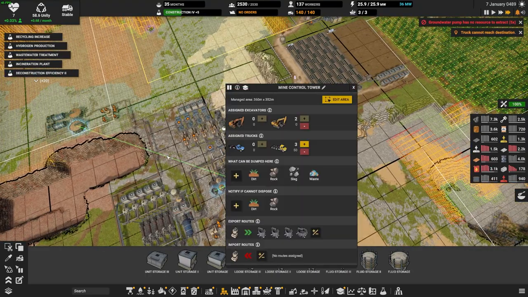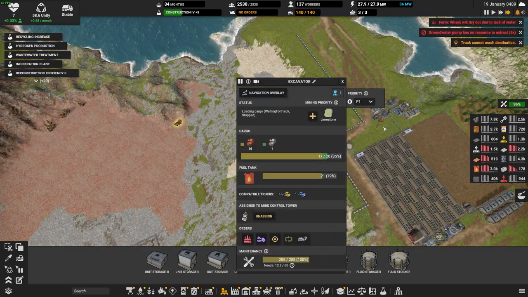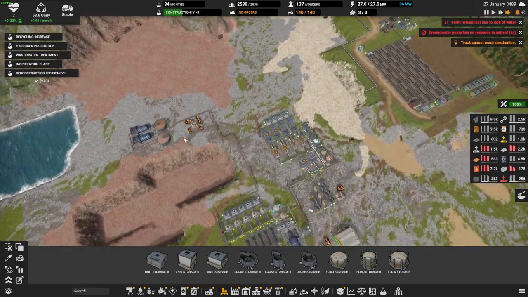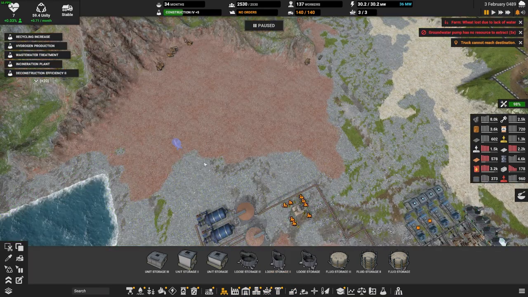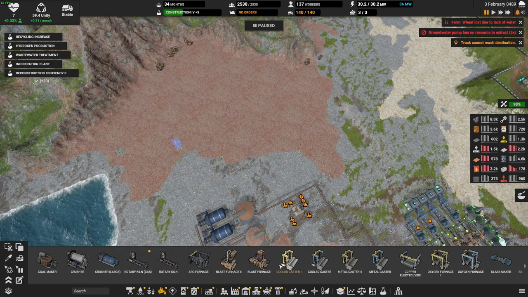Why do you have so much iron on you? Because they're mining here. All right, so you need a designation of limestone. You need designation of limestone. This guy over here. Let's do this. Let's get a loose storage. I'm just going to put you right over here. Let's get a... what's it called here? Where are you, my friend?